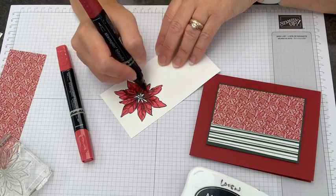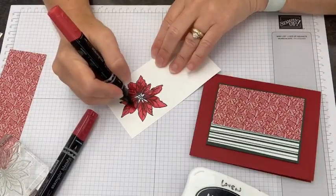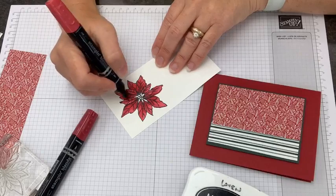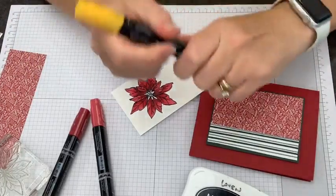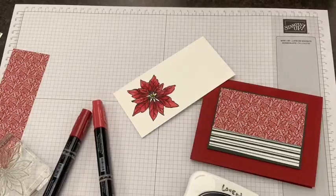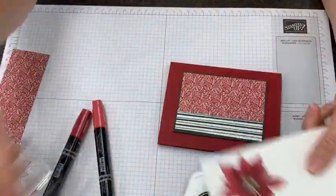I'm going to try not to put extra color on the petals in the foreground so they have a lighter presence. Then lastly, I'll go back with my light and color sort of at the edges of what I just did to blend it. Stamp and Blends are so pretty — I think sometimes they're a little intimidating, but they're really not that difficult. Just run through the steps and you'll find that you like them. Trish says she cases my cards — that's what they're here for! And Debra says she likes starting with layouts. Today we're doing three by four cards with just a little twist — a split in it.